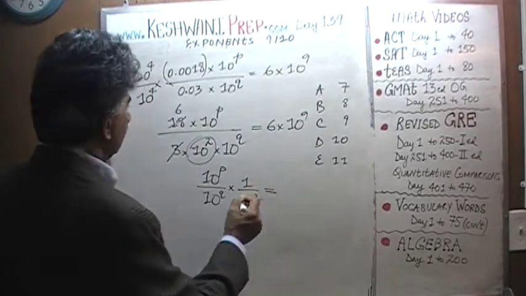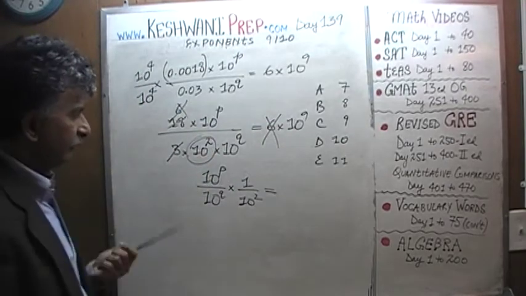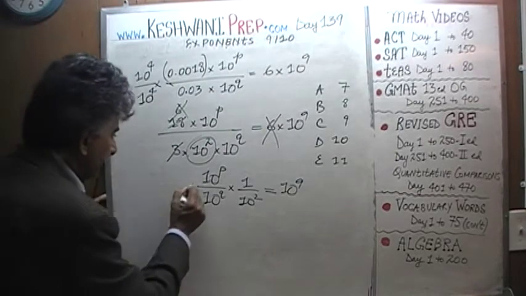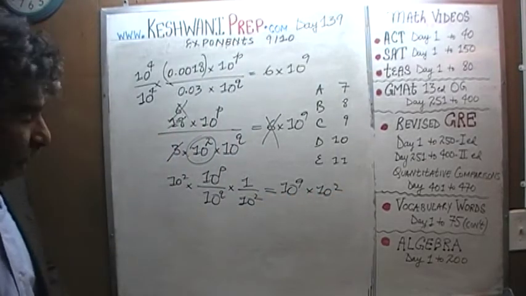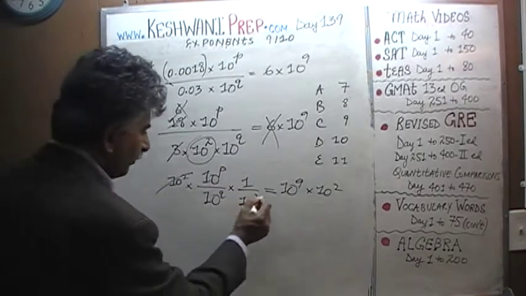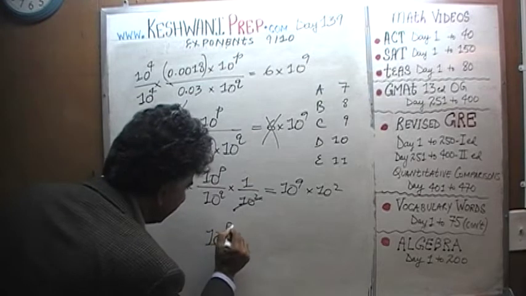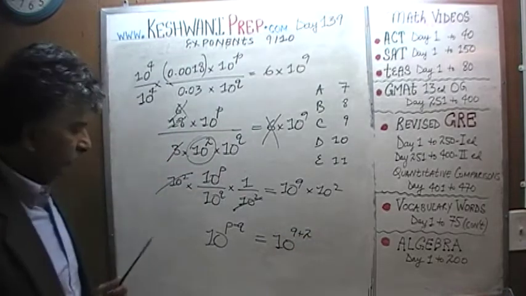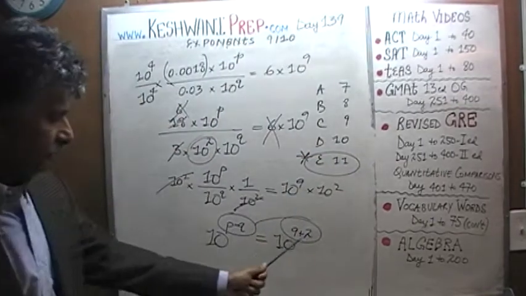equals. So now this 6 and this 6, if you divide both sides of the equation by 6, this 6 drops out. It equals 10 raised to 9. We need to somehow get rid of this 10 squared from the bottom, multiply both sides by 10 squared. I'm perhaps showing you in too many steps. It's not actually that roundabout. You just move this 10 squared to that other side. So 10 squared is going to go away. And there you go. 10 raised to p divided by 10 raised to q is the same as 10 raised to p minus q, which we know now equals 10 raised to 9 plus 2. And therefore, p minus q equals 11. Therefore, p minus q must equal 11.